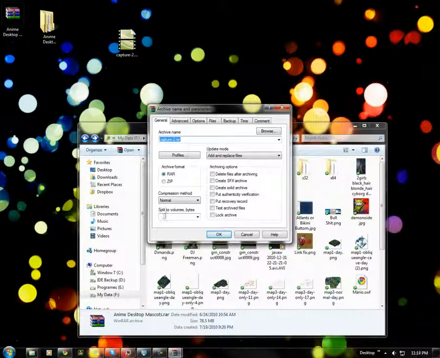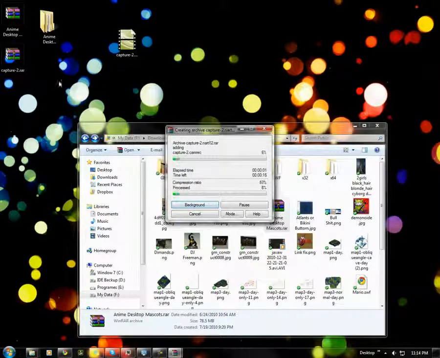Over here is where you choose to split the RAR into multiple pieces, parts, and all you gotta do is type in the size you want. Like I want it at, let's say, 4 megabyte pieces. So I would type in 4000, that's 4,000 kilobytes, KB, and hit OK.